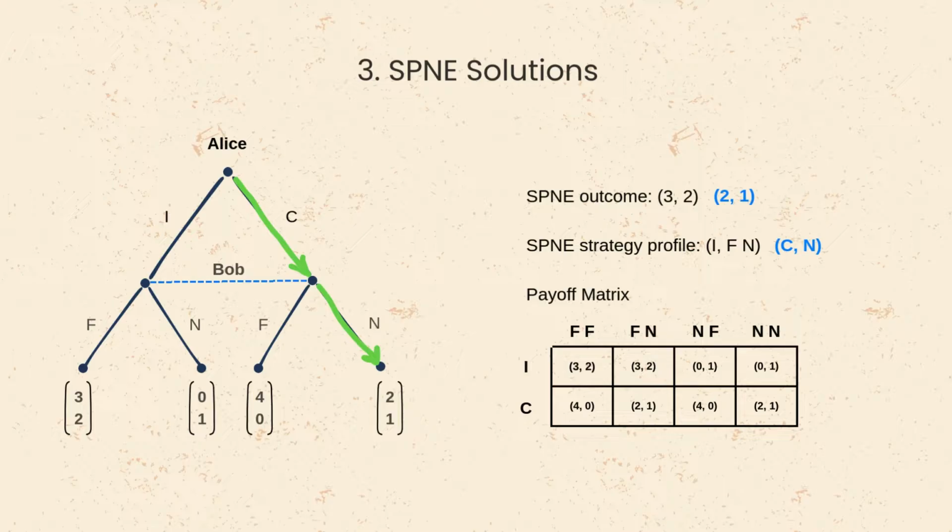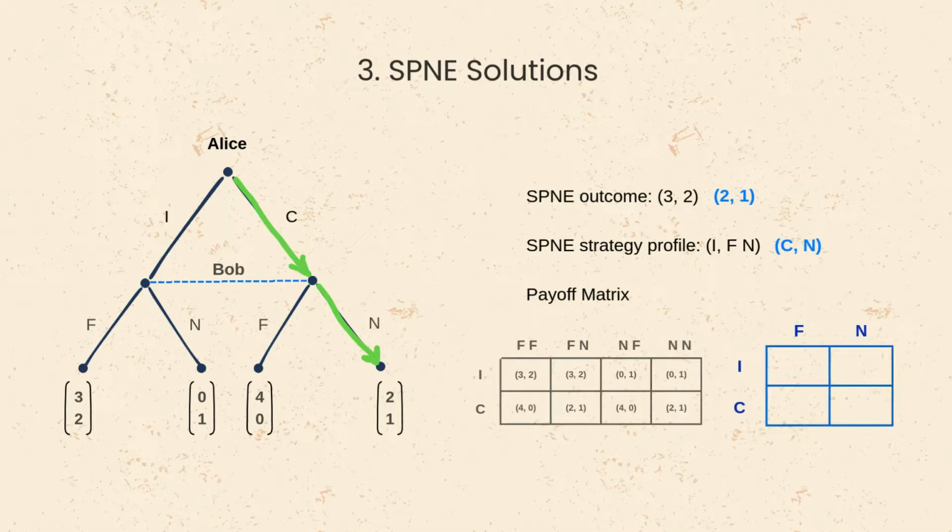To see if this is in fact the only SPNE in this game, let's look at the payoff matrix. Since Alice and Bob only have one decision node, both only have one set of strategy. And then map the payoff respectively. Here we see that the normal form reflects the standard simultaneous game, that is because each player does not know what the other player is going to decide. Now we just need to look for the best response for Alice and Bob, and the ones who have both best responses are our Nash equilibrium.